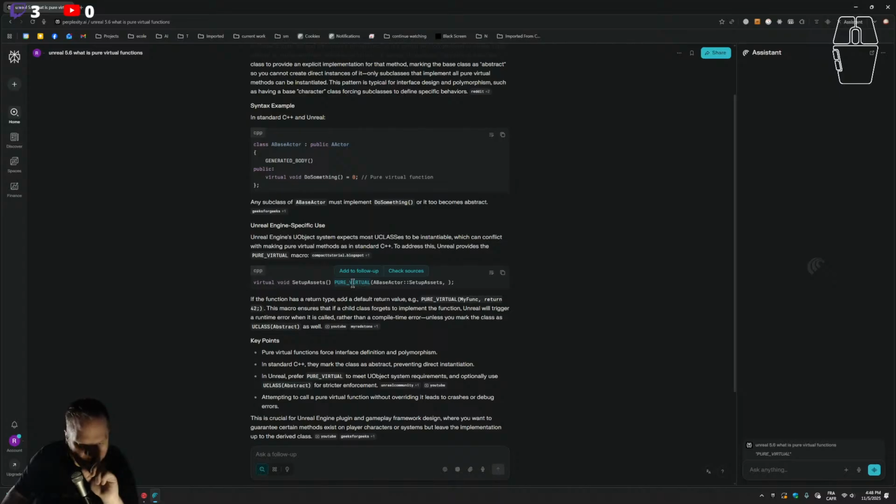Okay, this is the one I want to know. Unreal Engine specific use. Unreal Engine's UObject system expects most UClasses to be instantiable, which can conflict with making pure virtual methods as in standard C++.